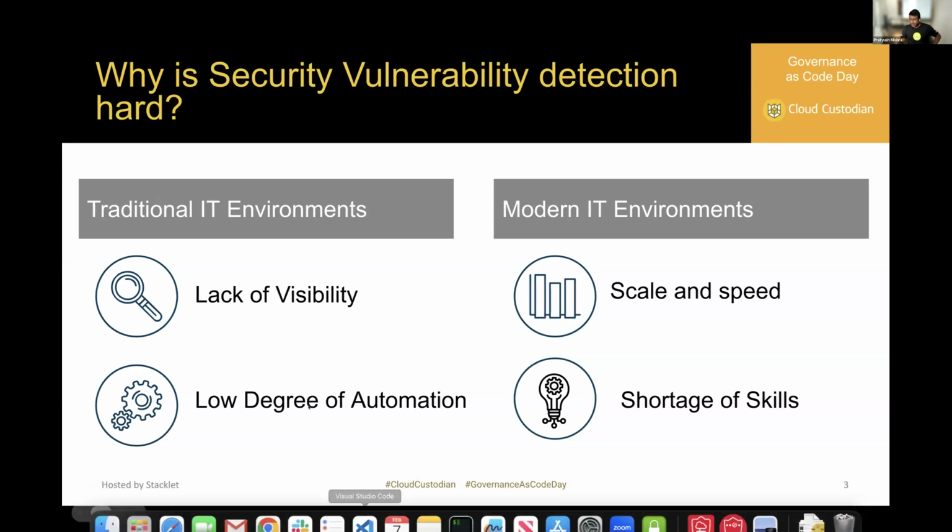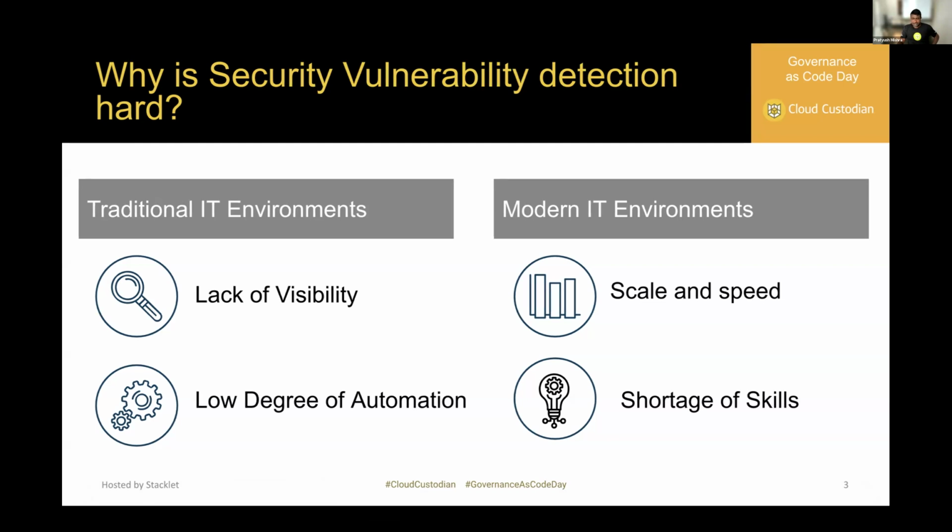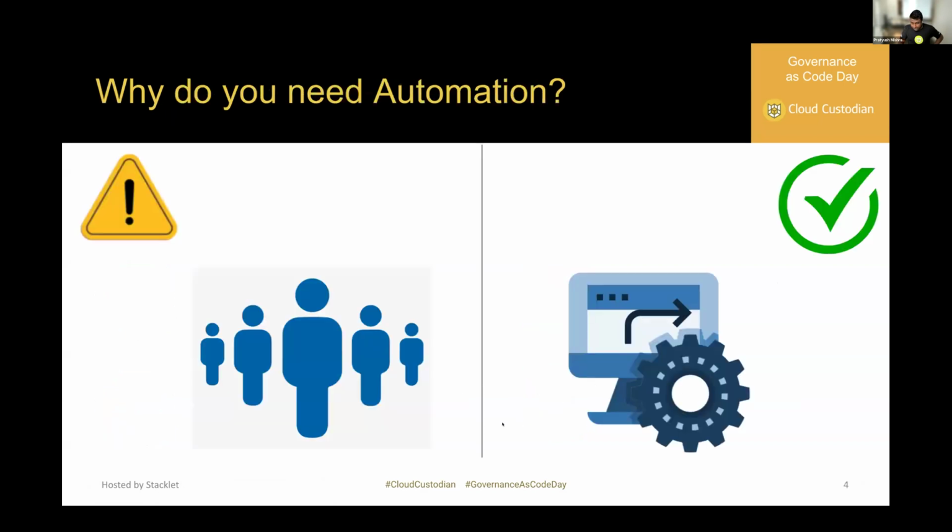The second factor in modern IT environment is the shortage of skills, meaning it's difficult to make sure that the security and development teams have the constantly updating experience and training needed for so many different systems at once. And with that, I'll pass it on to David to explain more about automation, why it's important, some of the challenges, and then finally, I'll go through the best practice.